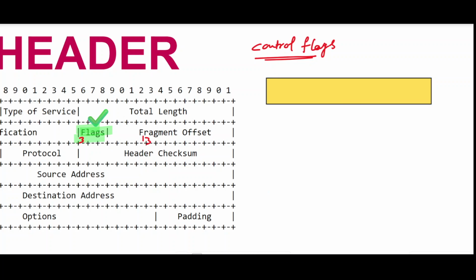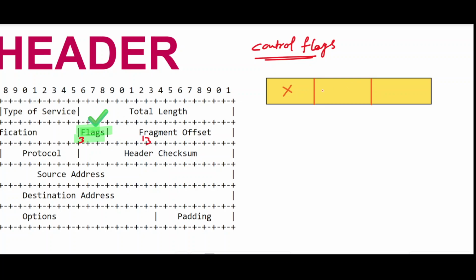Clear? Now, these 3 bits: the first is not used, so we will denote it as X.